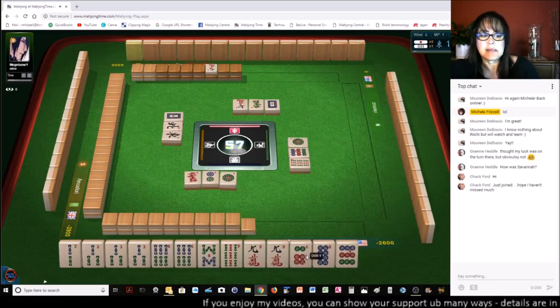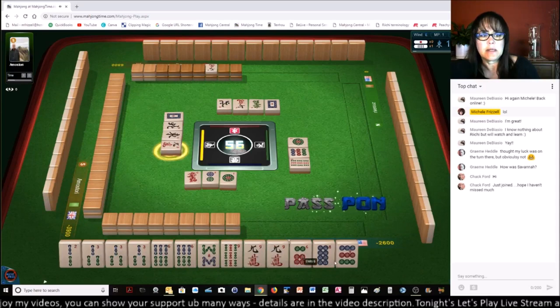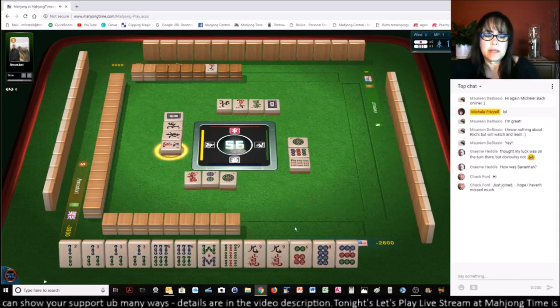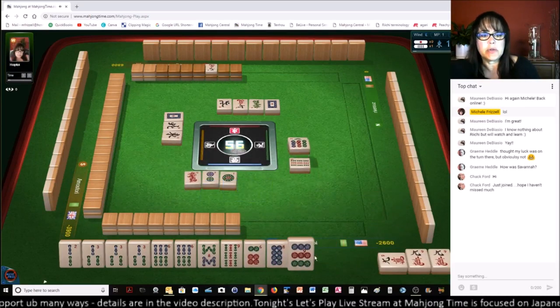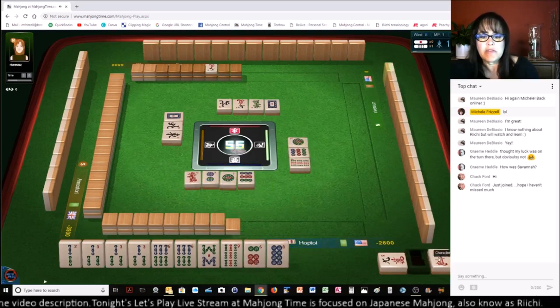Maybe we could stay concealed. Let's see here. Two, three, north pair. Nine crack. We got to pon it. We won't have another opportunity to pon. Let's get rid of the nine dot. Nine. It's already out. Okay, so we have a pon and nine crack.